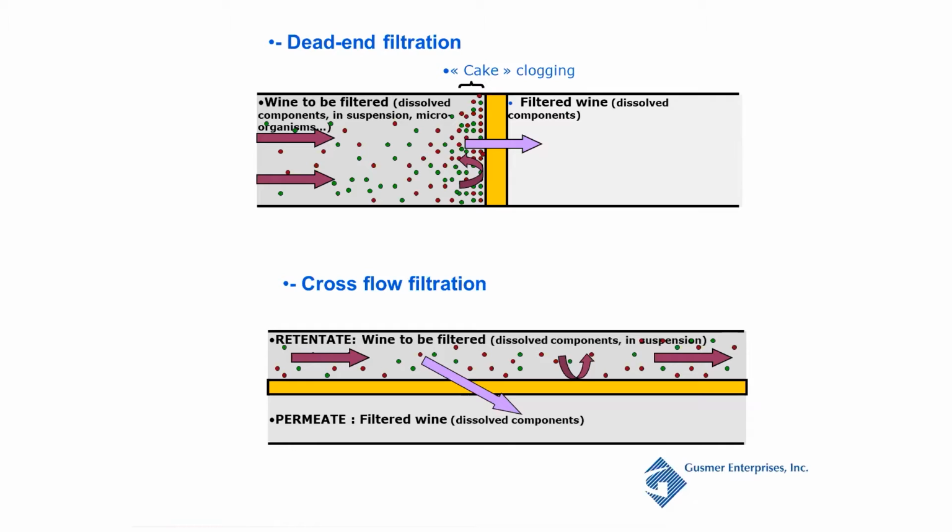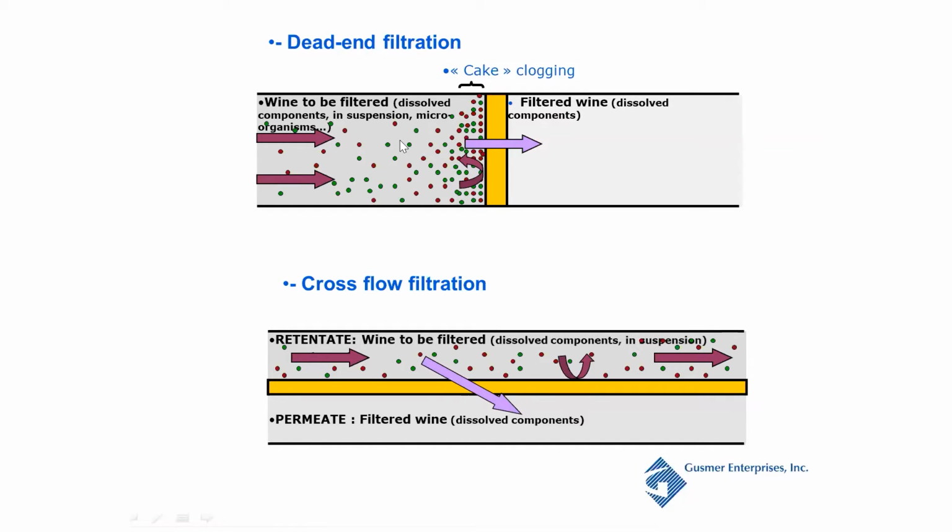Look at the top graphic. The top one's called dead-end filtration. If you're using filter sheets, diatomaceous earth, a bag filter, or a cartridge filter, all of those filters are really considered dead-end filtration. The reason it's called dead-end is that the product you're filtering is going against your filter element at a 90-degree angle. So you're not flowing across it, you're going against it. So what's happening is we're building up a cake of contaminants here.